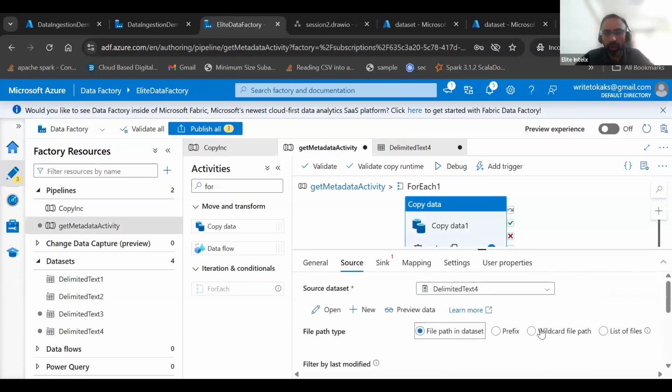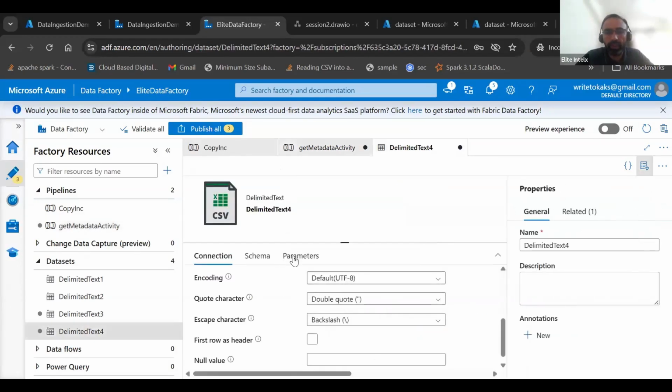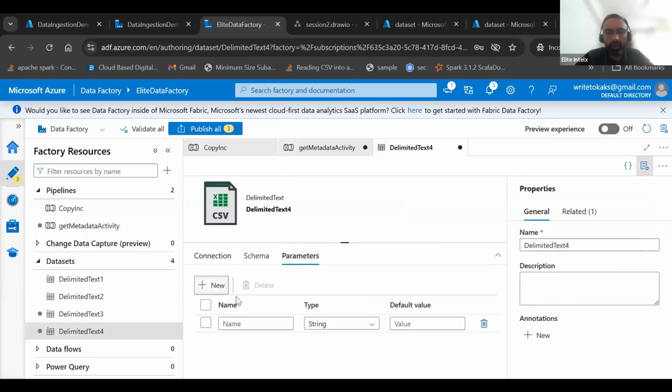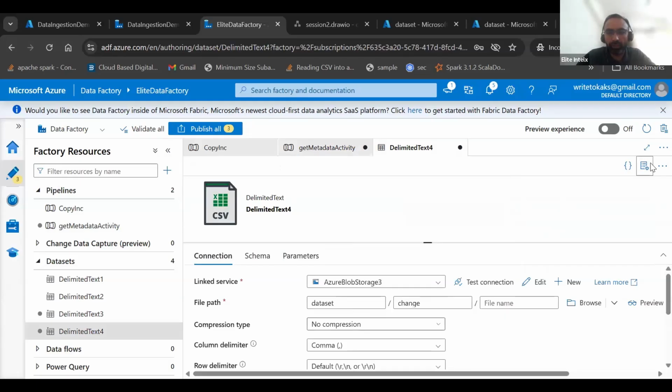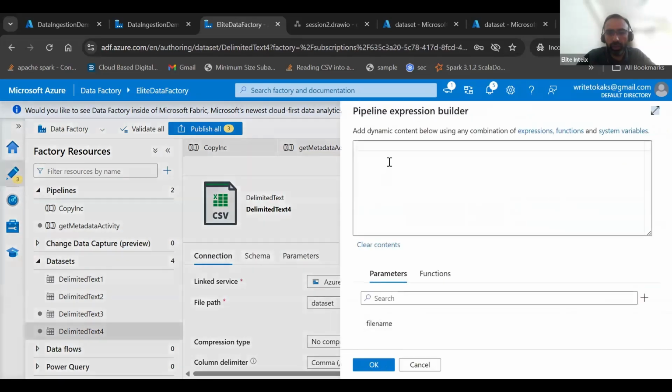Now, this is our source side. Let me open this dataset and add a parameter. Let me create a parameter and call it file name. The moment I create the file name, in the connection tab it will show me dataset.filename.